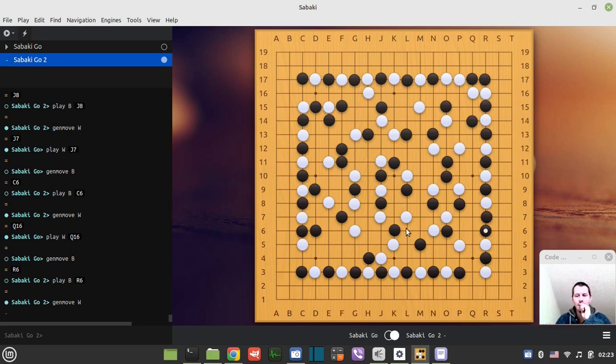Okay, it attaches here. Captures should occur anyway, just because of the pure territory estimation reasons. It just didn't happen for some unknown reason so far, but it should occur.